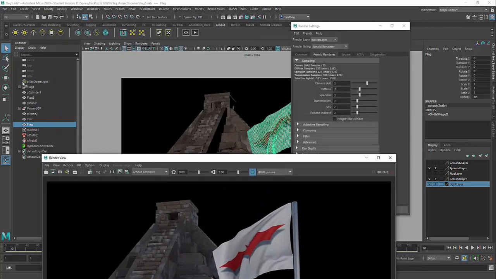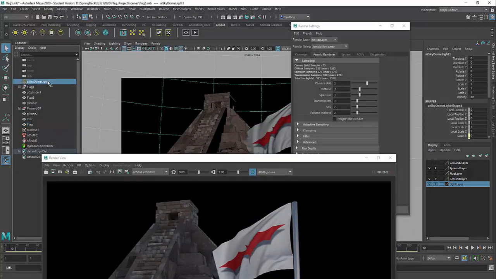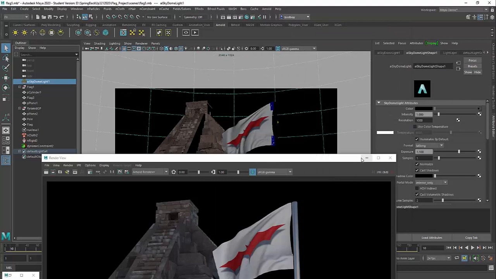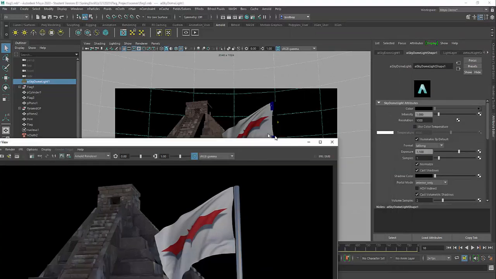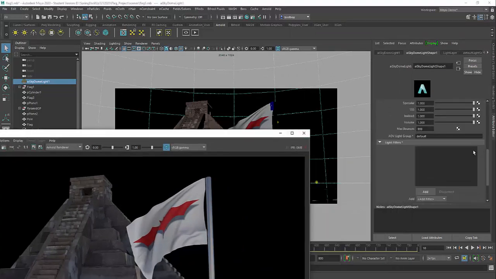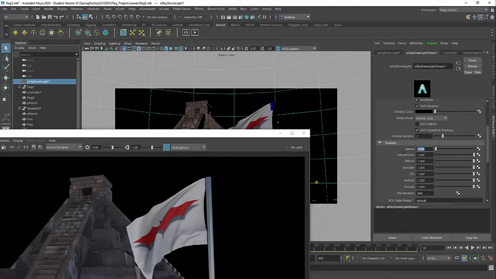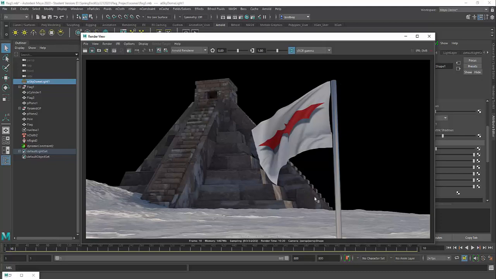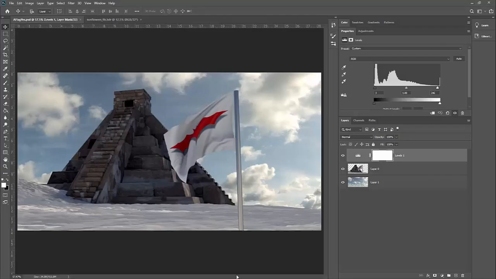Now I don't have the sky rendering in my scene here because I've turned that off. But if you want the sky to be rendered, click on your sky dome and under the attribute editor, let me collapse this. Here's where you would do it. We'd go down to where it says camera, and I have this turned to 0. If you bring that back up to 1, you'll actually see the sky in your scene. The reason I don't want the sky in there is because I want to replace it with my own sky. So in Photoshop, I composited it.